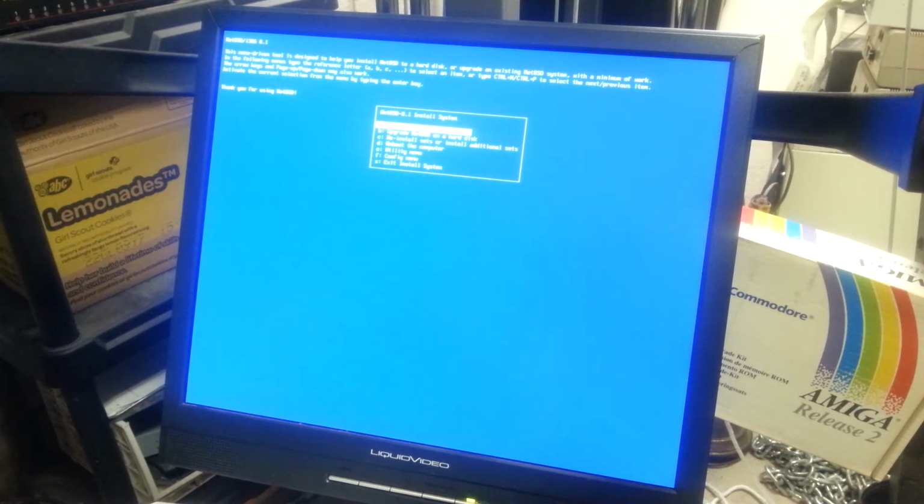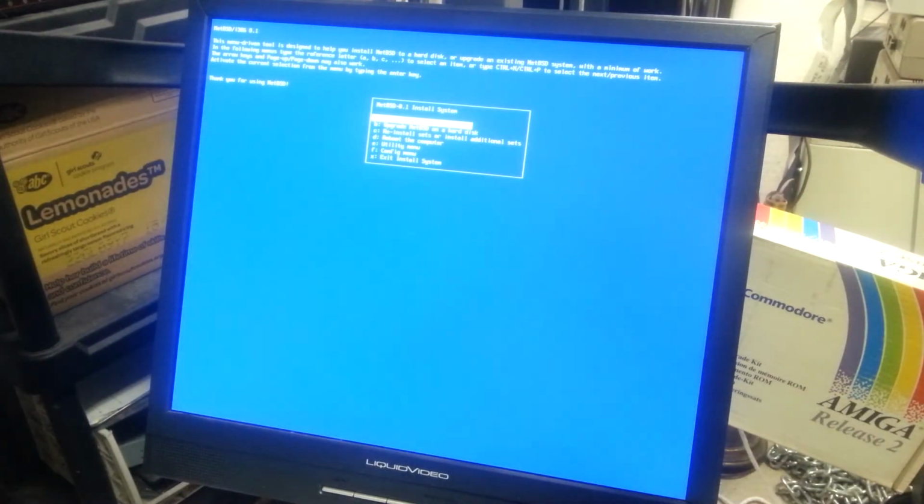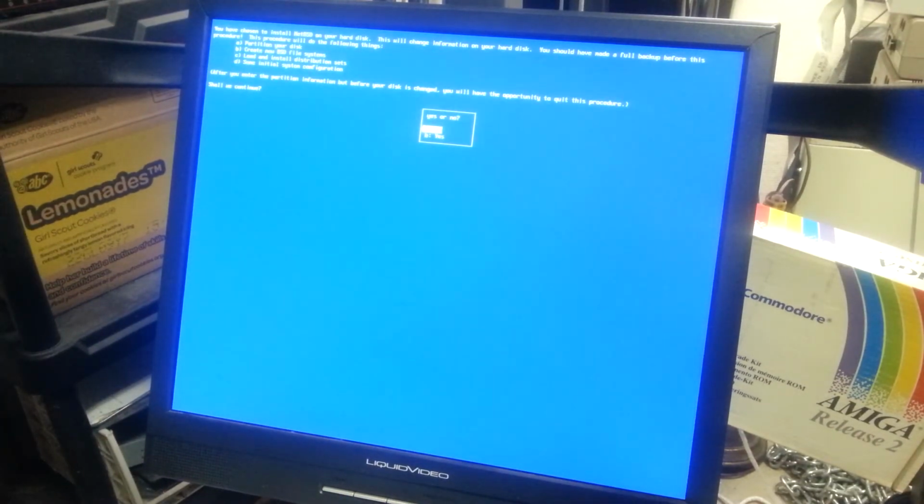So I'm going to say install NetBSD to a hard disk. Not sure how well that shows up here. Yeah, it doesn't. Camera does not cooperate at all on that, but it's the first option: install NetBSD to hard disk. And you've got a choice to make here.